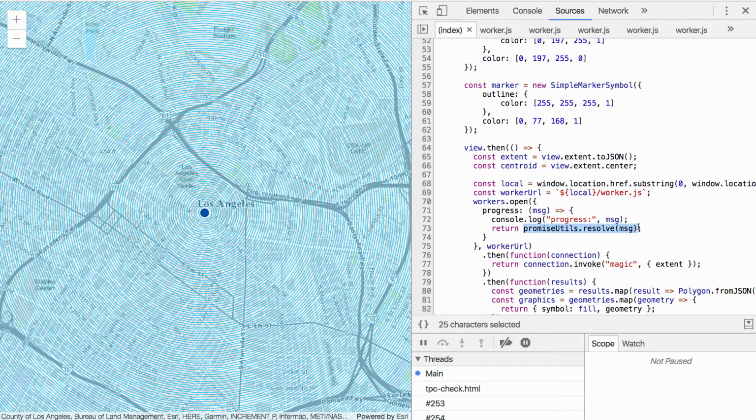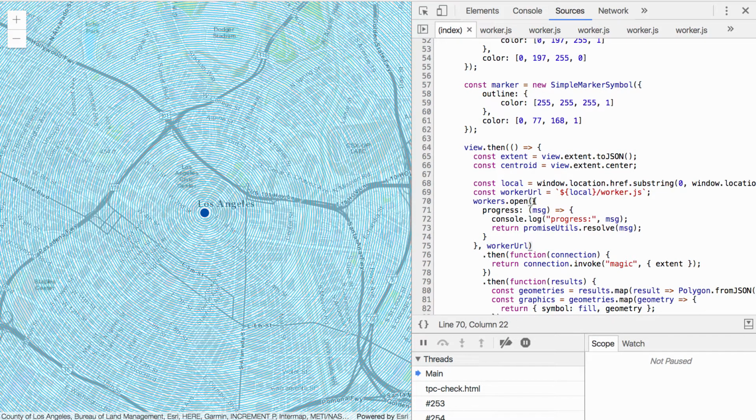So the worker needs authentication, goes back to the main thread, and you're going to send your credentials back, and you can use those credentials in the worker. All right, so that's the kind of thing you would do. In this case here, I'm just going to log out a progress message for what's happening in my worker. And I'm passing the worker URL here as a second argument when I open it.